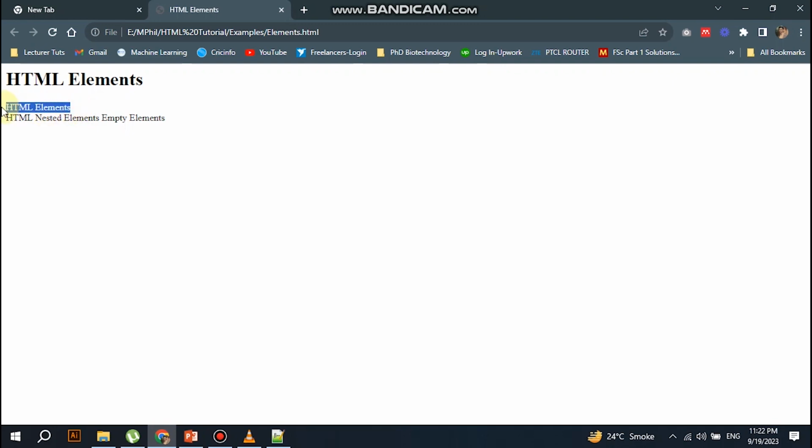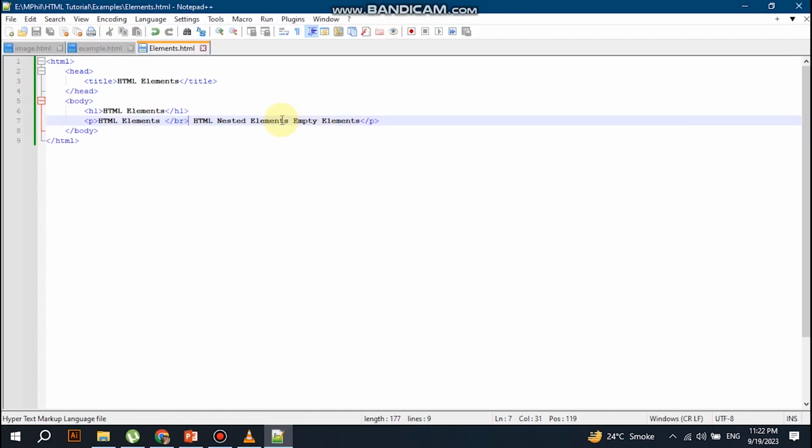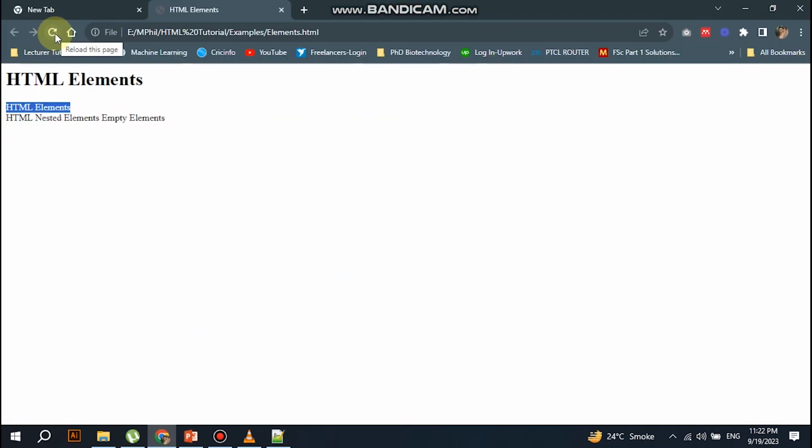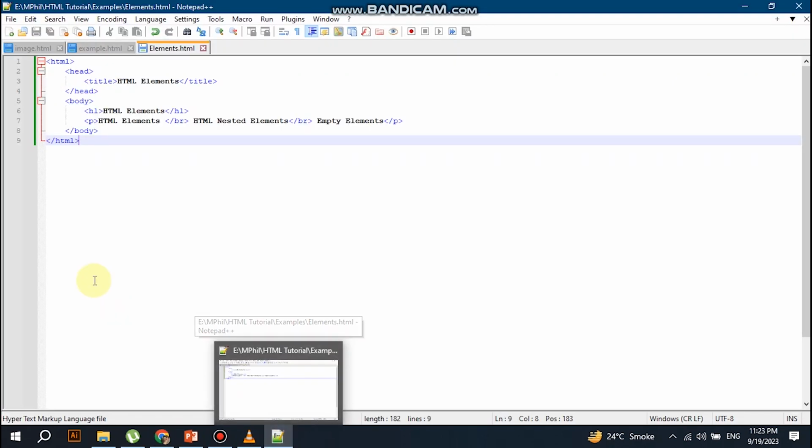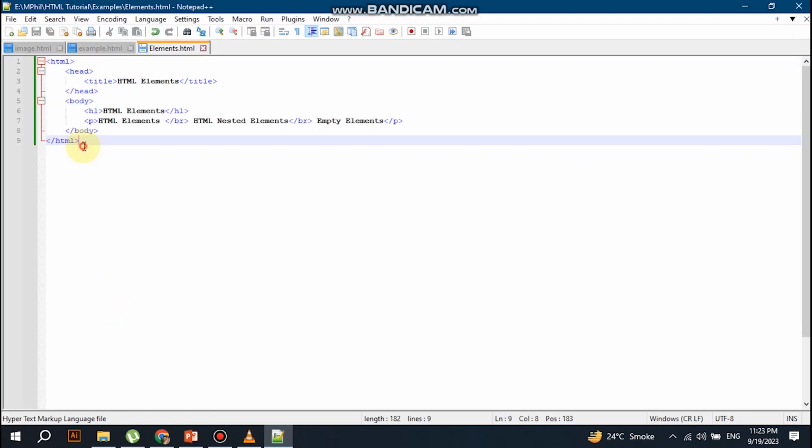So this is an example of HTML empty element. If we want to break our paragraph, here we can write here BR tag, save our file, refresh our web browser, and this is the implementation of empty element in our paragraph. So here we explain HTML elements, nested HTML elements, and empty elements.